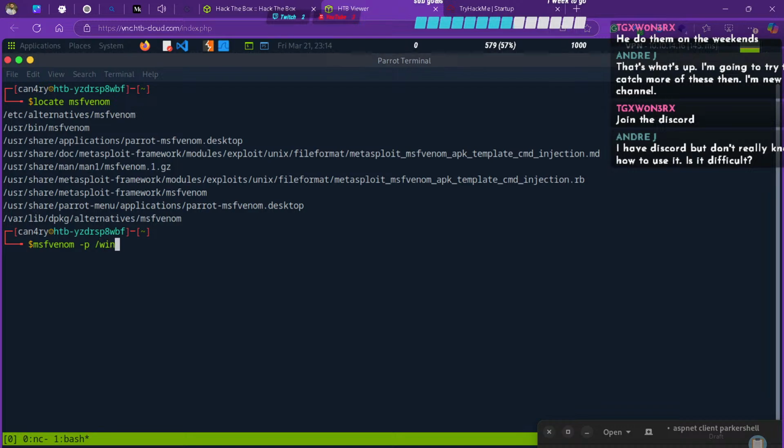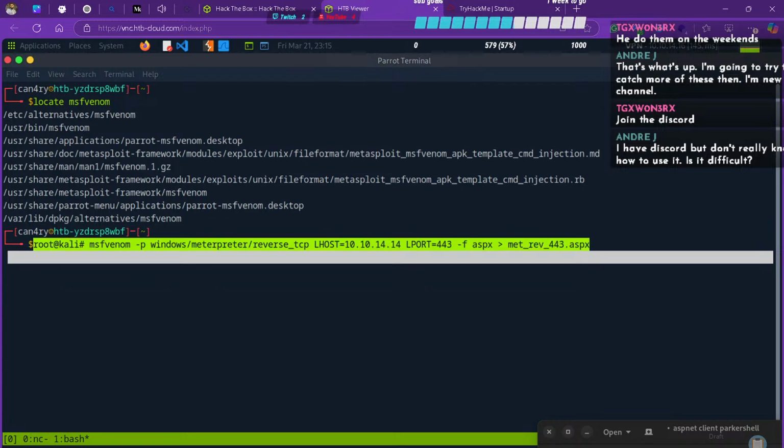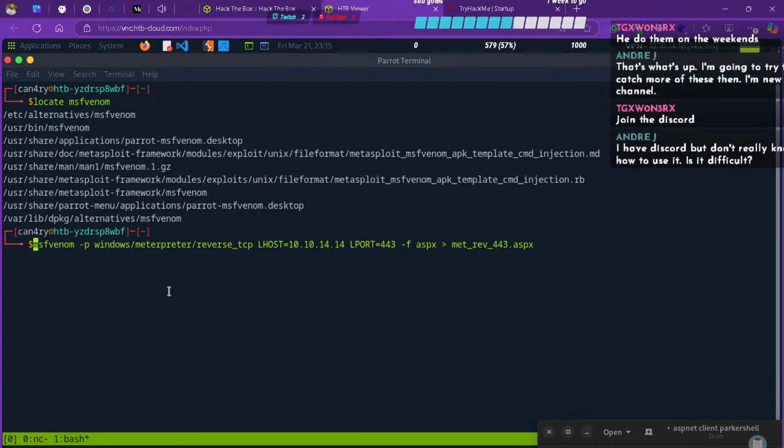Maybe I need to put windows first. I'm about to copy this and just explain it as I copy it.